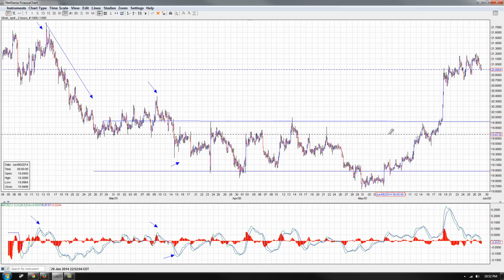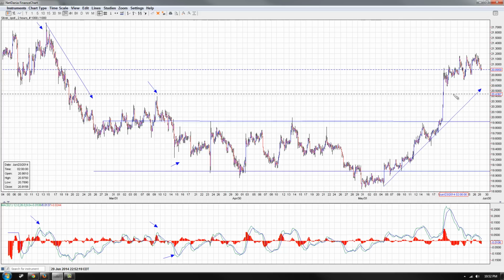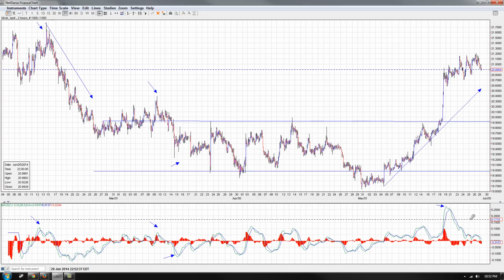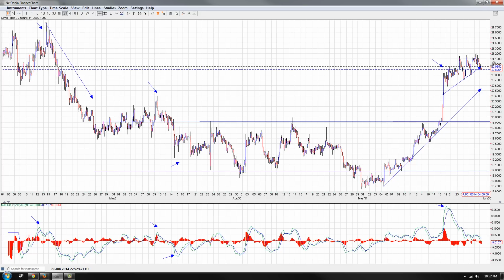Now what I wanted to point out about what's happened recently with the price action, of course, is this recent uptrend that we're looking at, and we've been watching this very carefully, but also this movement from right here, because you can see that the spike, very large spike, occurred right there in the MACD, and that corresponds with this price spike.